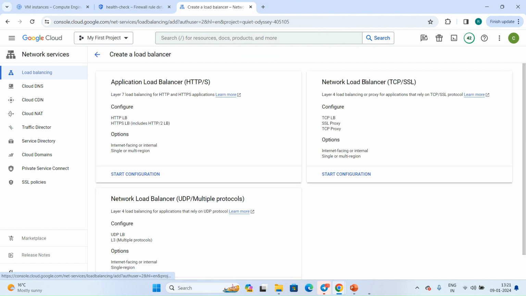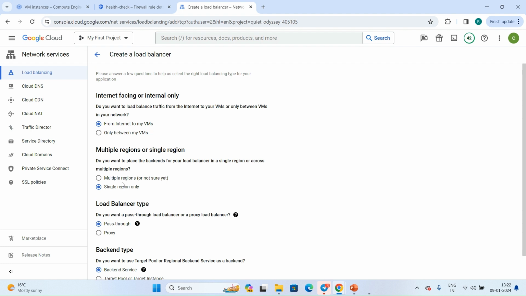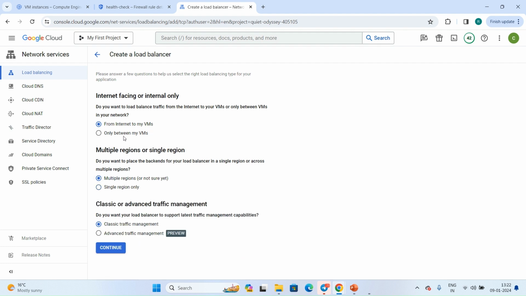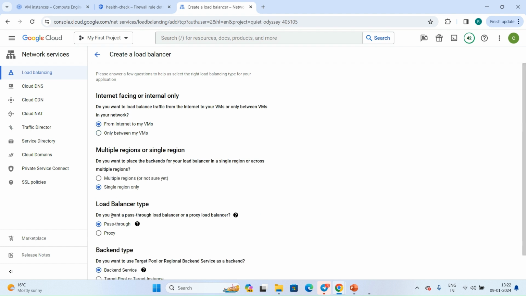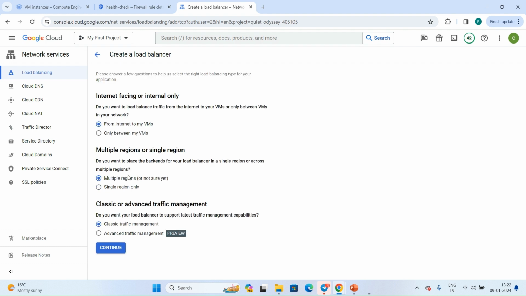And in the upcoming videos, I will try to create more on these. We have used a proxy-based one as of now, but in the upcoming videos, we will create pass through also. There is an option of pass through also, and in a single region we can use pass through. If you can see, if I go to multiple regions, there is no option, but in a single region there is an option of pass through and proxy. We will check all of this out, and what these backend service and target pool are. We will see these also in the upcoming videos. In multiple regions we don't have anything like this, but in a single region or internal load balancer we have multiple options for how to use it.